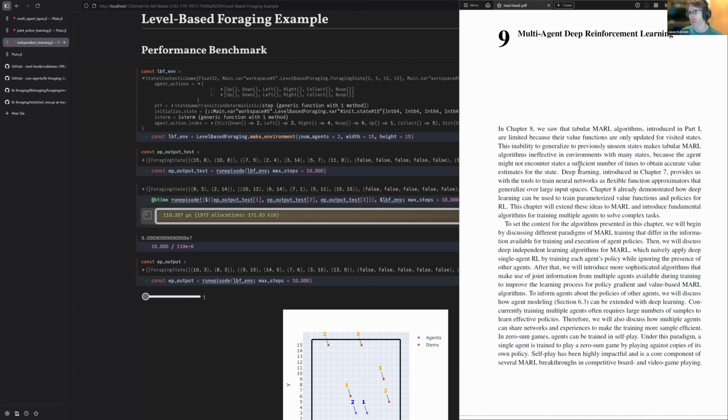So in that situation where we have a problem that's large, we need to turn to some sort of approximation technique where we use a function that is designed to try to generalize information across states.